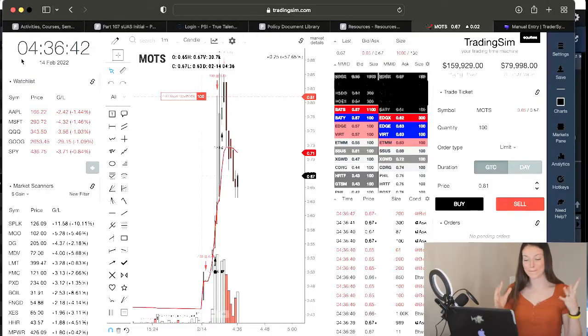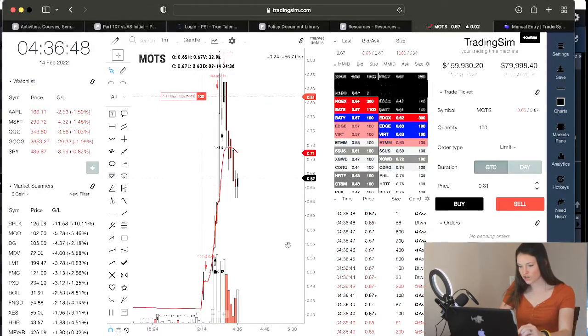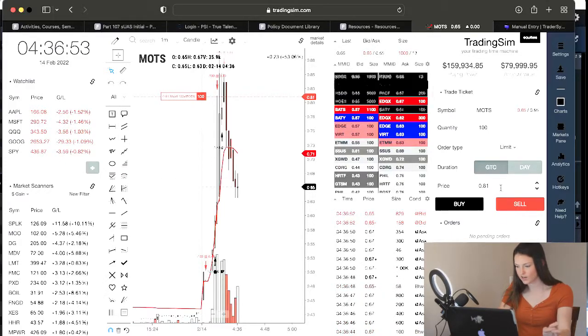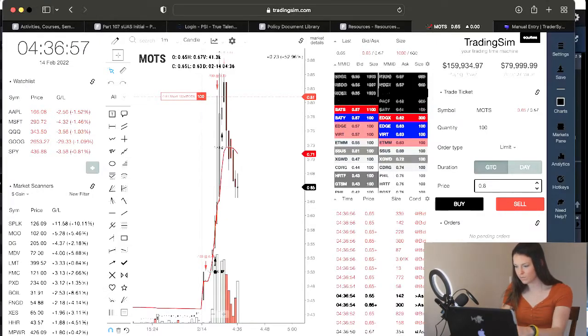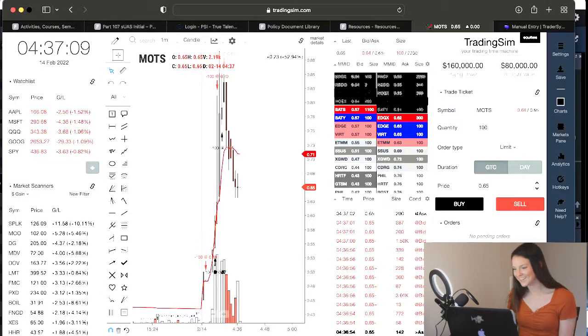So that's another amazing feature, is that I can pause and play this and get back to it without any stress, unlike the normal markets. So the stock's starting to bounce there. Let's cover this one intentionally this time. It is up or down to 65. I see I'm buying at 65, so let's put buy at 65. Oh wait, I should be covering this at 65. So I'm out at 65.